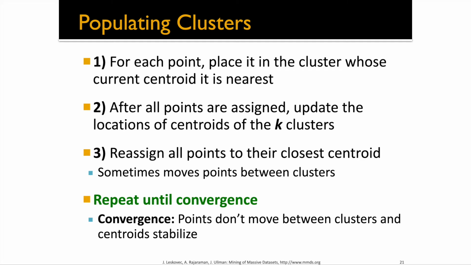And we repeat this process until we reach convergence, where we define convergence as being some stable state in our clustering assignment. That is, from one iteration to the next, points are not moving between clusters, or some threshold number, some small number of points are moving. So you could imagine you've had oscillation where a point moves back and forth between some pair of clusters. So you can set some threshold and say as long as fewer than X points are moving back and forth between clusters, we have reached convergence.